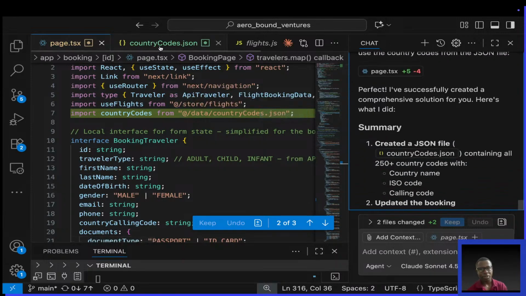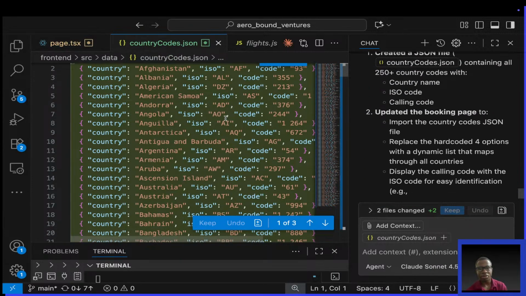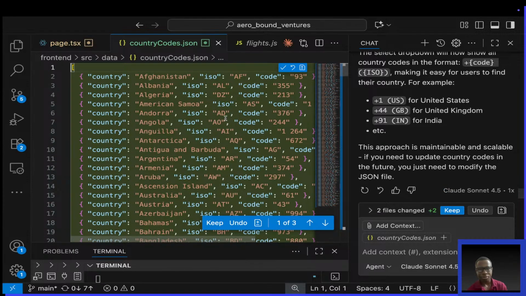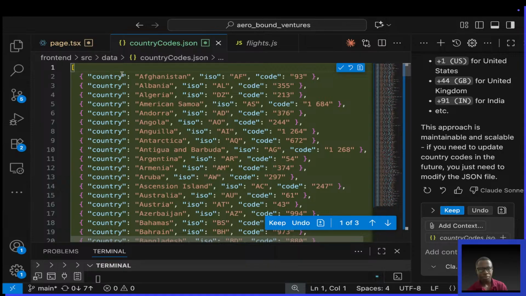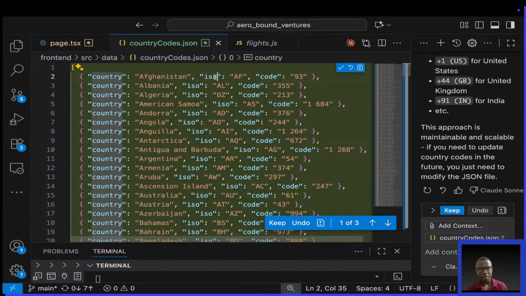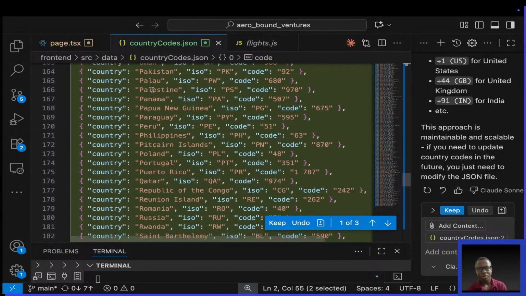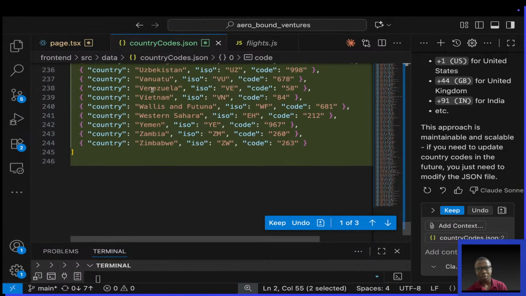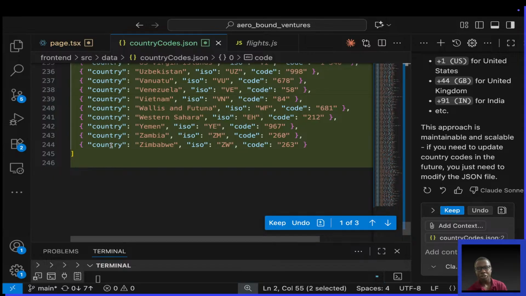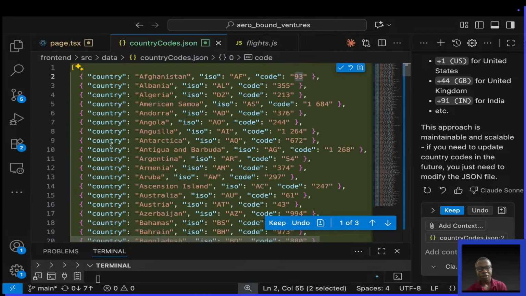Okay, so let's look at the country code JSON. So the country, the ISO value, and the code. Here I'm seeing about 244. My question is, how many countries are there in the world?